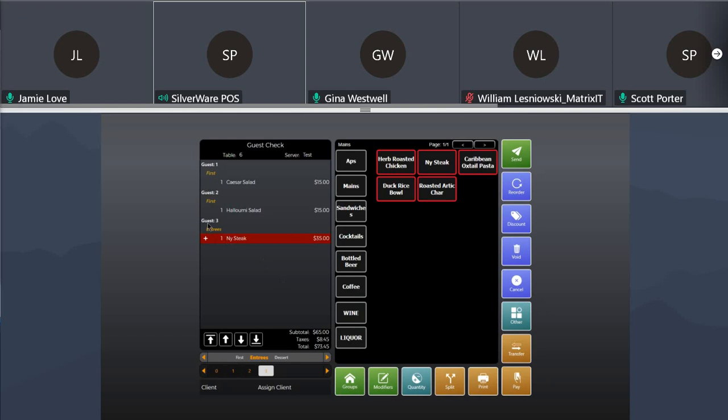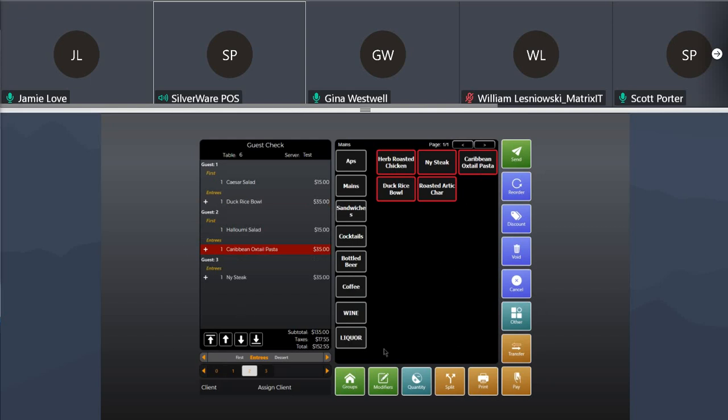Cool. So now we can see guest 3 here has an entree. Let's also order an entree for guests 1 and 2. So I'm going to go back here to guest 1, still under our entree course. I'm going to order something for guest 1, and now we can see they have a first and an entree. It separates it on here for us. And now I'm going to jump over to guest 2, and they'll order the pasta.